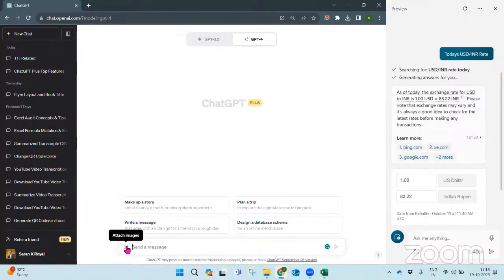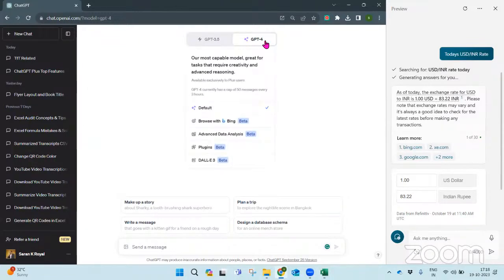I hope you are finding it. Whenever you hover over it, there is an option called attach images. This is the functionality I'm talking about. It is multimodal. You can even upload an image. You can ask ChatGPT to process the image and give you the information you are looking for. Otherwise, you can put in plain text, plain context, so that it's going to give you the information.